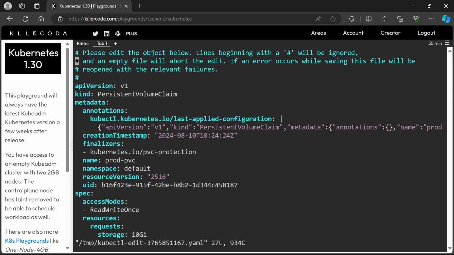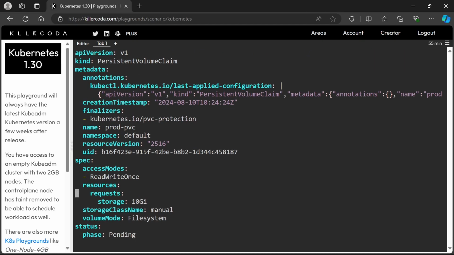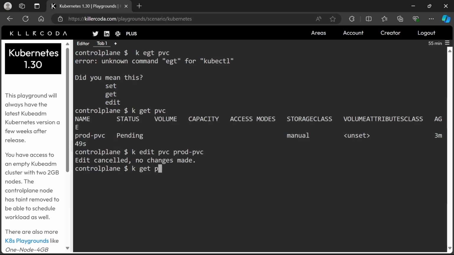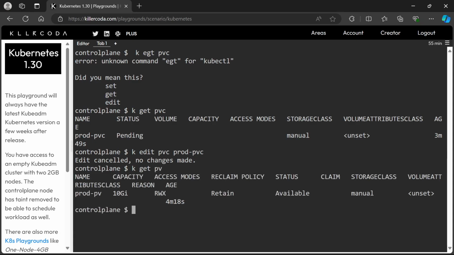Let's cross-check the spec section. It is asking for 10 gigabytes and the access mode is ReadWriteOnce. Let's check these details in the persistent volume also. This PVC only mounts to a PV when the specification is aligned.